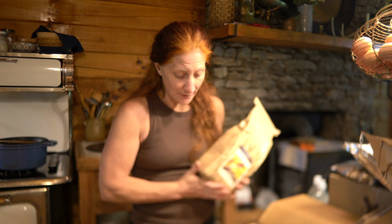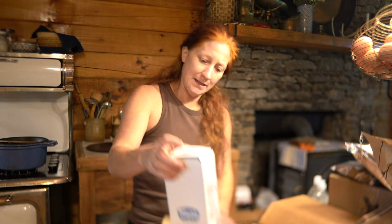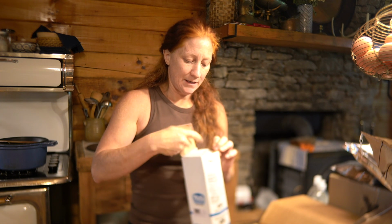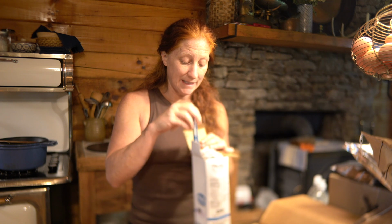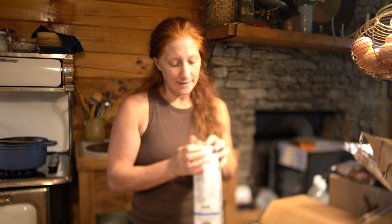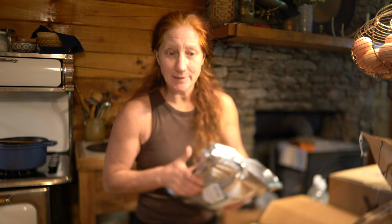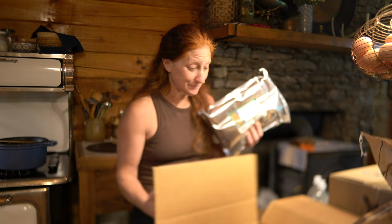Polenta. Go through a lot of polenta, so I have a couple of these in here. And these are a grass-fed beef stick for my son for his school snack. He's the main meat eater. All right, these go in, I have an herbal cabinet. I don't need to refill my polenta yet, so these will go right in the basement.